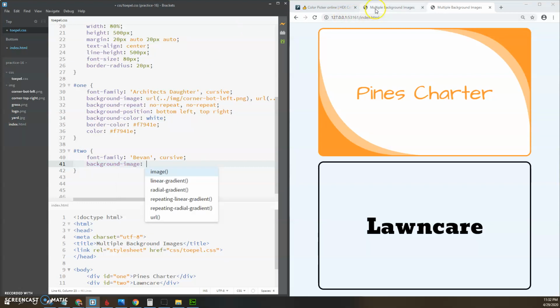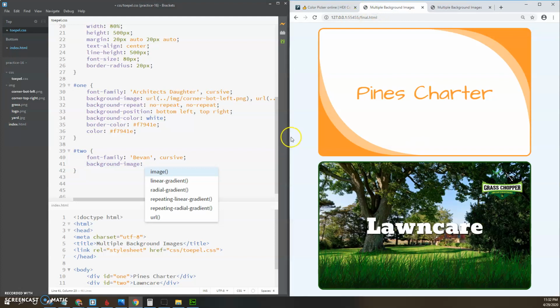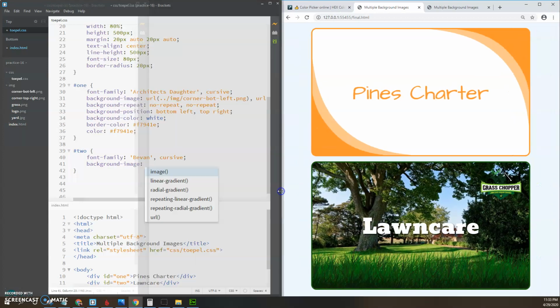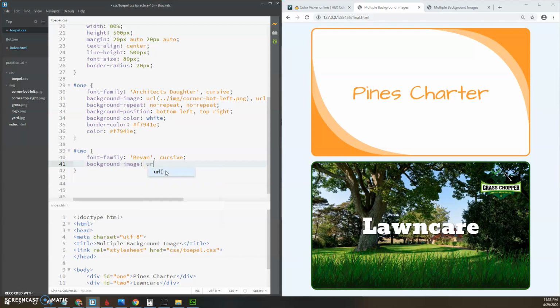And if we look at the picture, here is what it will look like. We have grass, and we have a logo, and we have like the main background of the yard. So the one we want in the front is the grass, or I guess the logo, either one of those. We'll do the grass one, I guess. So URL ./img/grass.